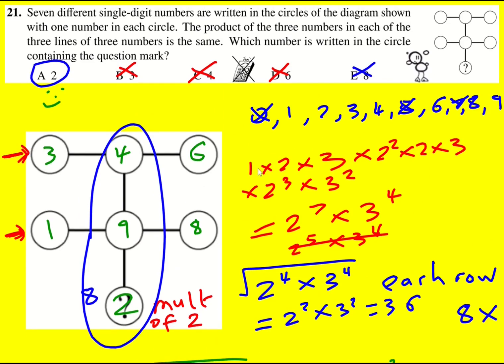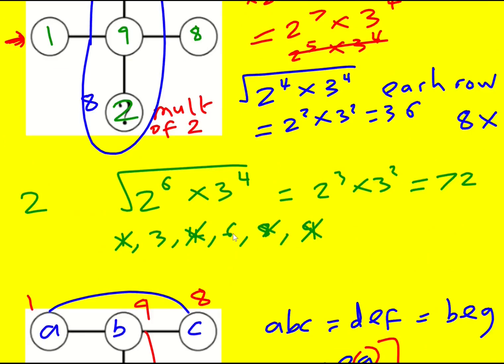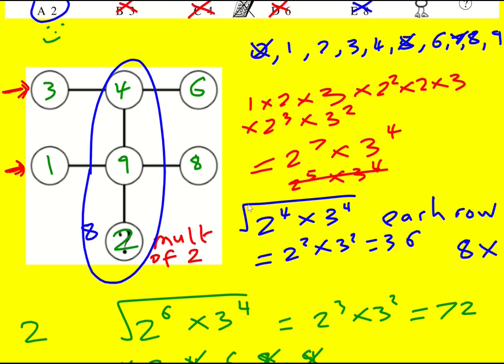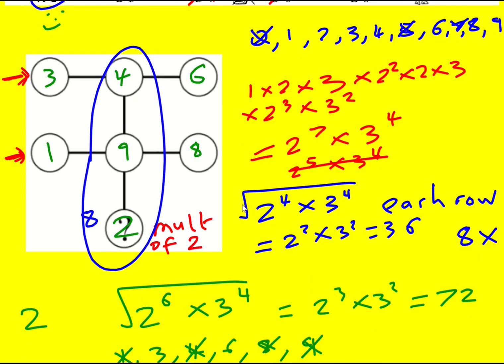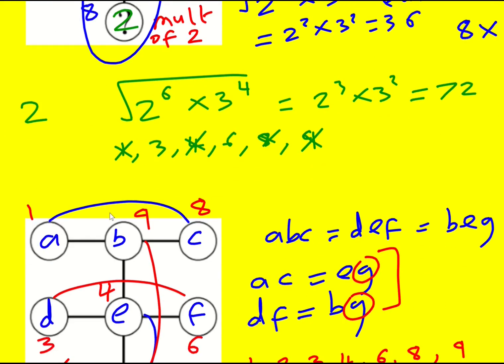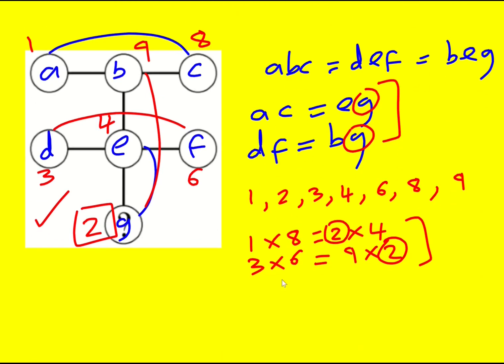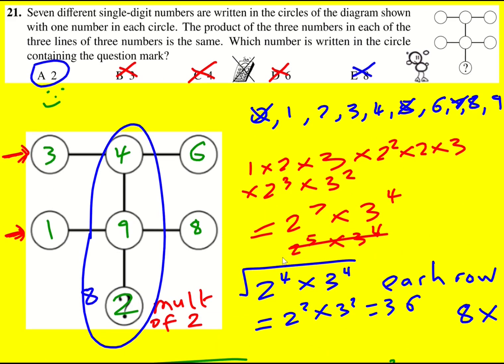For the purposes of a higher level competition where I had to justify why it's 2, of course, this first solution is a bit clearer. We've explained why it has to be 2 or 8 down here, ruled out 8, and then that can be the only option. Whereas here, I'd need to write a little bit more. In any case, I've solved it. It's a pretty good question, and I hope you're happy.